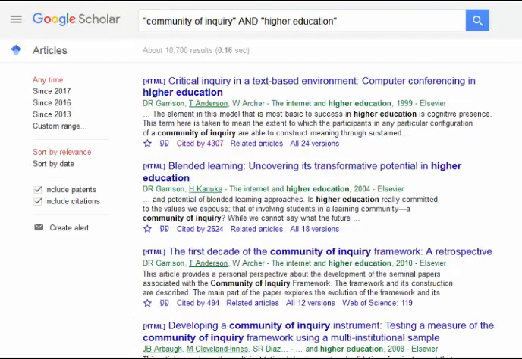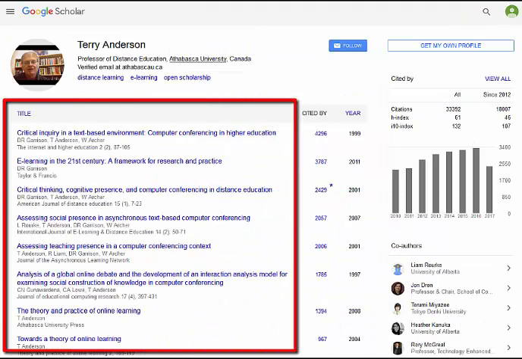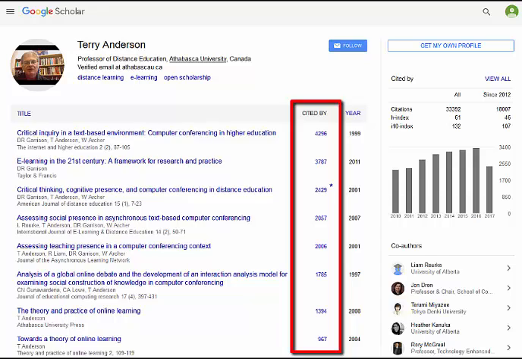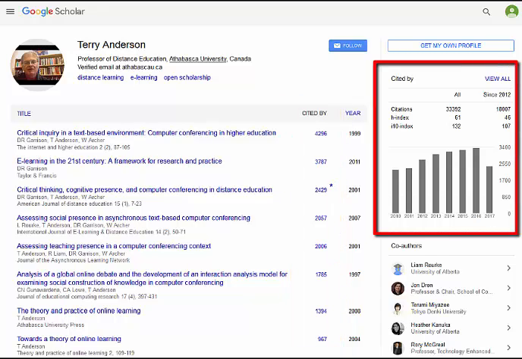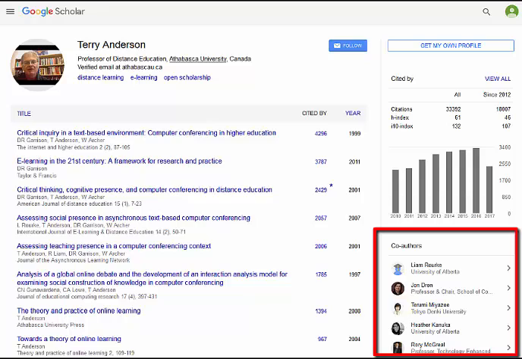You can sometimes find out more information about an author by viewing their profile. If the author has a Google Scholar profile, their name will be underlined. Follow the hyperlink to view the profile. Out of the 3 authors here, only one has chosen to set up a Google Scholar profile page. We can see the author's publications which are tracked through Google Scholar, the number of times he has been cited, all of the citations of his work in recent years, and his co-authors.